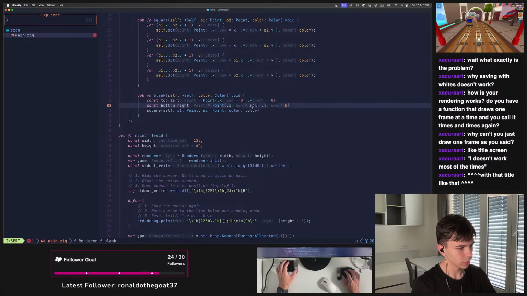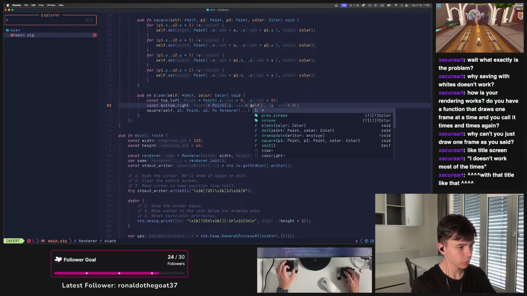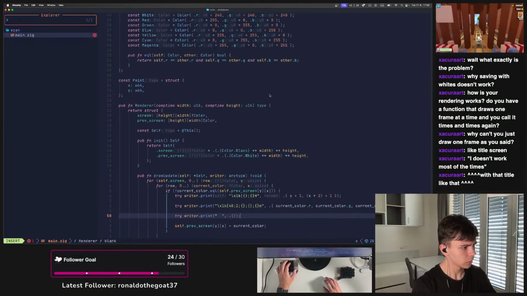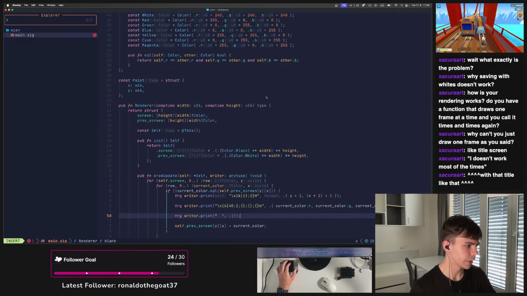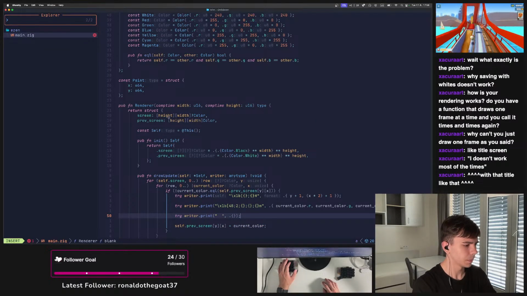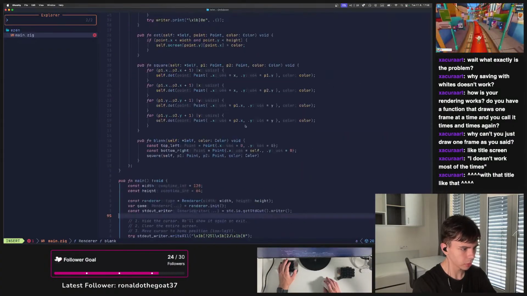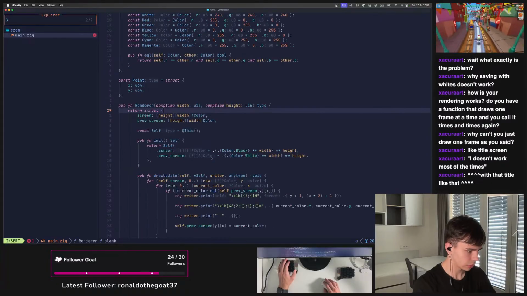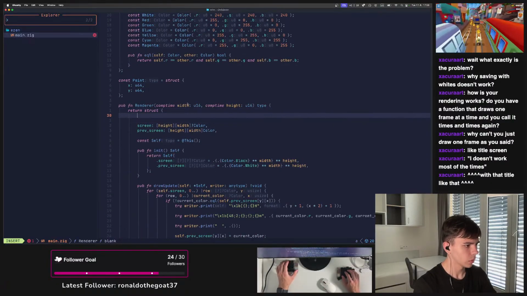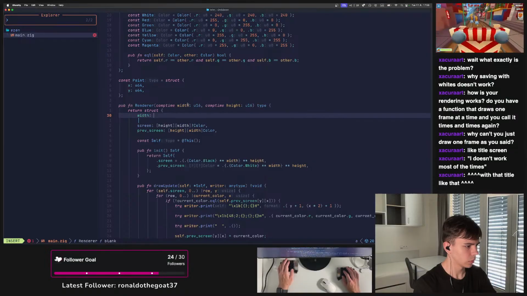Self dot with. No, it's not with. How is it called? Oh, there is no such variable, right? It's here. Should I store it? Yeah, I should probably store it. Oh, can I just do len? Actually, I should just store it. With equals u16.